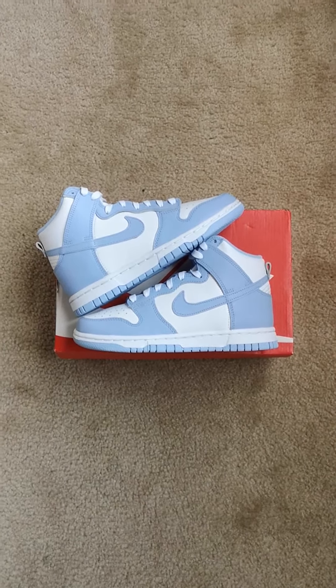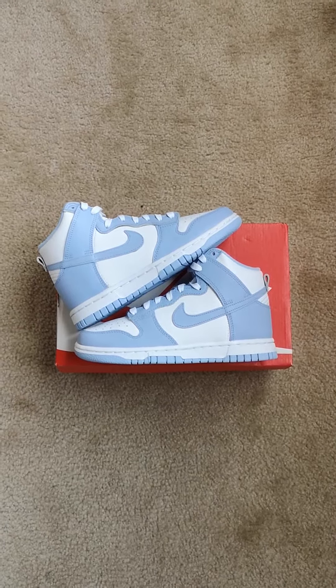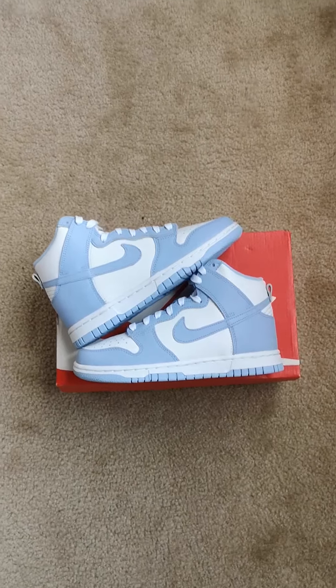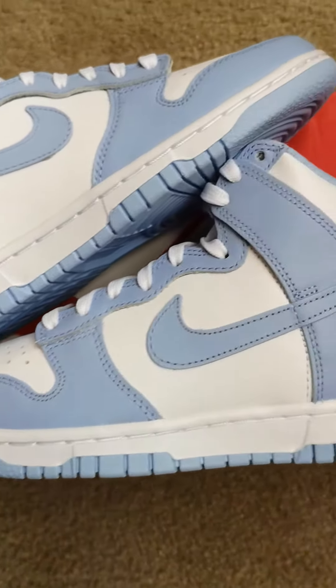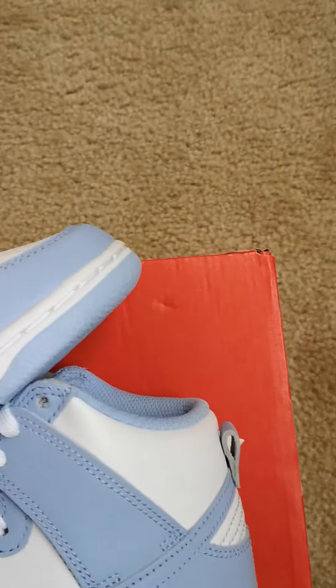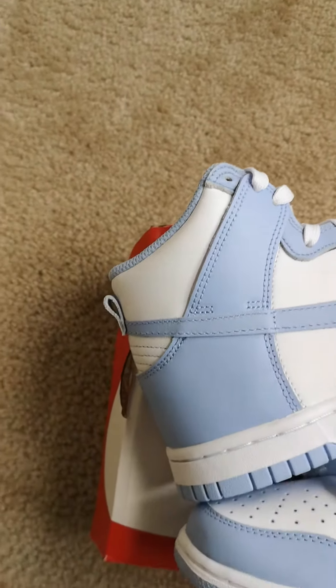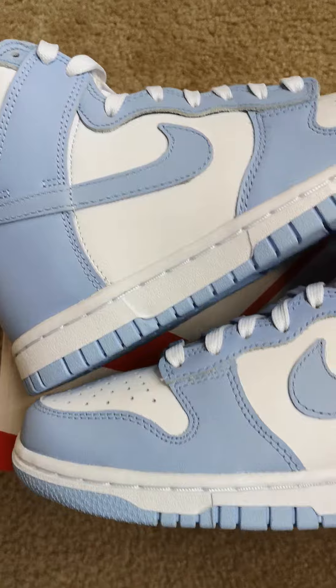What's up YouTube, it's your boy JayStyle, owner of SeamSizeLLC, at SeamSizeLLC on Instagram. Today's pickup is a women's Nike Dunk High Aluminum. Taking a closer look — I know on camera it looks like a UNC blue, but it is not. It's got a little bit of a tint to it, which is why it's called aluminum — you can see a slight gray or silver tint in it.